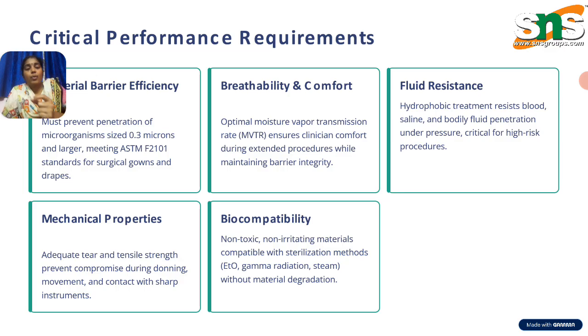So based on the standard only, the product has been manufactured and tested, and it is given some certification. If it is a certified one, it should come under this standard, that is ASTM F2101, the standard for bacterial barrier efficiency. Next one is breathability and comfort. The optimal moisture vapor transmission rate ensures clinical comfort during extended procedures while maintaining barrier integrity. If we are using a mask, it should be comfortable to the wearer, and it will have some breathability capacity, so that we can easily breathe, but it won't allow microbes to be inhaled.